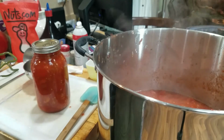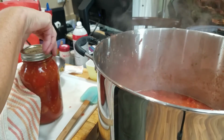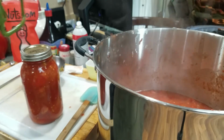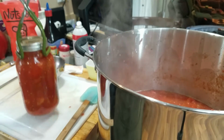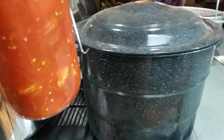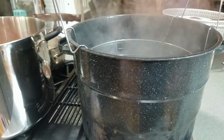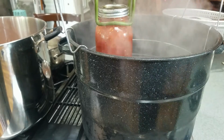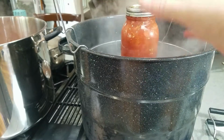So you're going to screw that on, and you're not going to reef it down. Fingertip tight, okay? No reefing. And then this is the way this goes. This grabs the jar, this is in your hand. I'm going to pick this up, come over here, and I'm going to put this more toward the middle because it's the only jar I have in here right now. I'm going to put it in the middle until I have another jar in there to offset the sides.